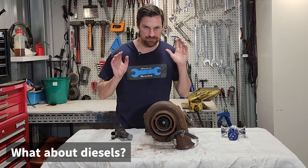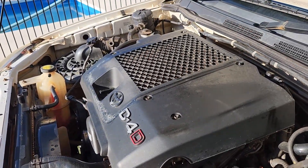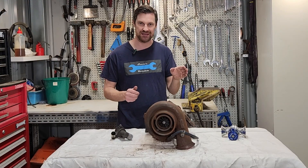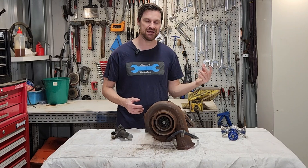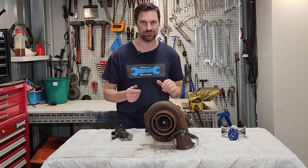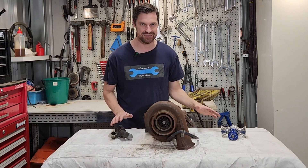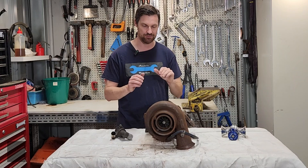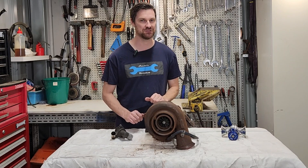Now all of this is aimed at petrol cars with a throttle body. There are some diesels out there that have a throttle body — my Hilux is actually one of them — but the throttle body performs a different function. In a diesel like that, it is fully shut when the car is off, opens halfway when you turn the key on to start the engine, and then it's fully open for the rest of the time. It may shut slightly to assist the EGR in creating some vacuum to suck exhaust gas back into the intake system, and it is fully shut when we turn the key off to stop the car dieseling. A diesel is entirely governed by how much fuel we put in — they want maximum air all the time — so the throttle body in that instance is always open when the vehicle is operating, unless the EGR is performing its function or we're shutting it down.